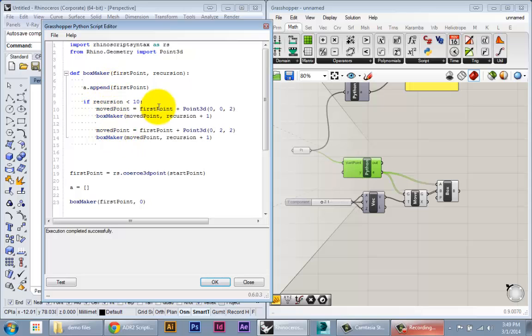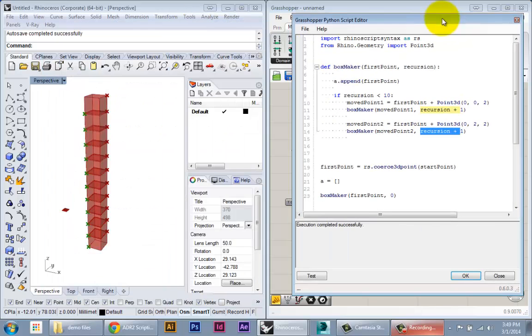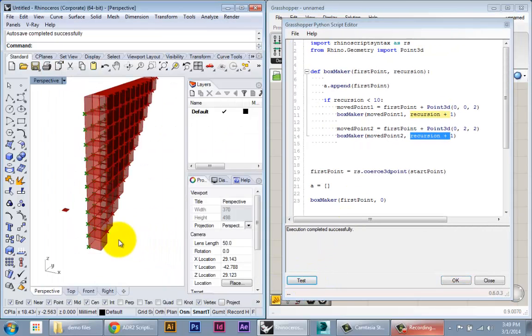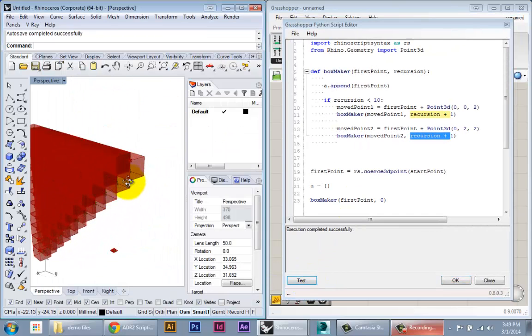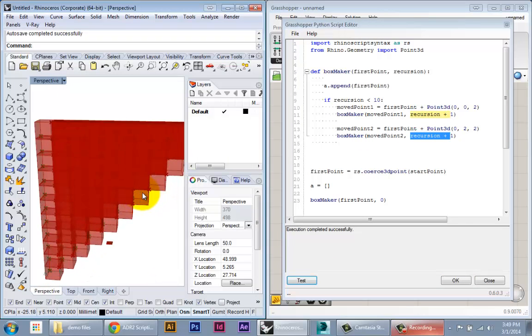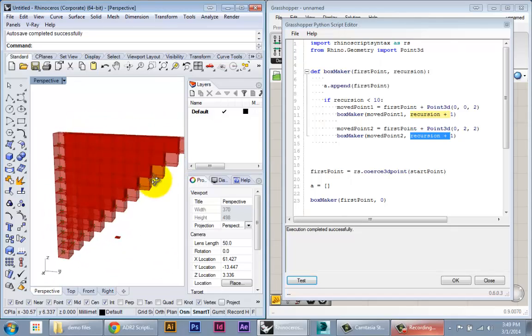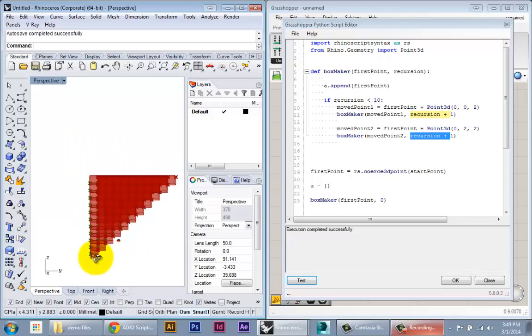Okay, so here we're creating a new point, running the function, creating another new point. Just to keep this clear, I can rename these variables move point 1, move point 2, and each time passing a higher value for recursion. So if we hit test now, you can see it's created this kind of growing recursive geometry where each time you get more and more geometry.